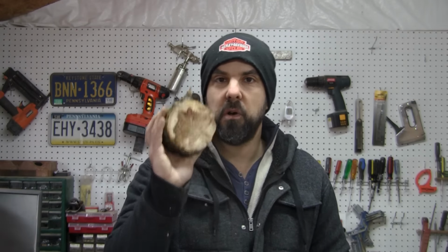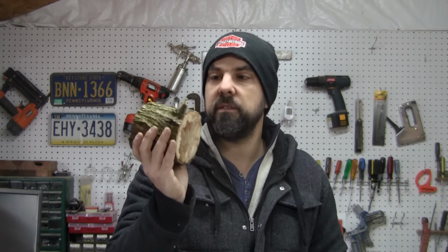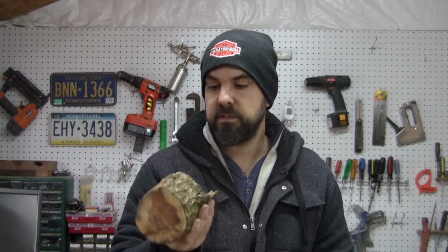Today we're going to take this small piece of box elder maple that was given to me. I got a couple trees worth of this stuff. This is just a small piece that I'm going to test out and see what I can make out of it. So stick around and let's see what we can make.